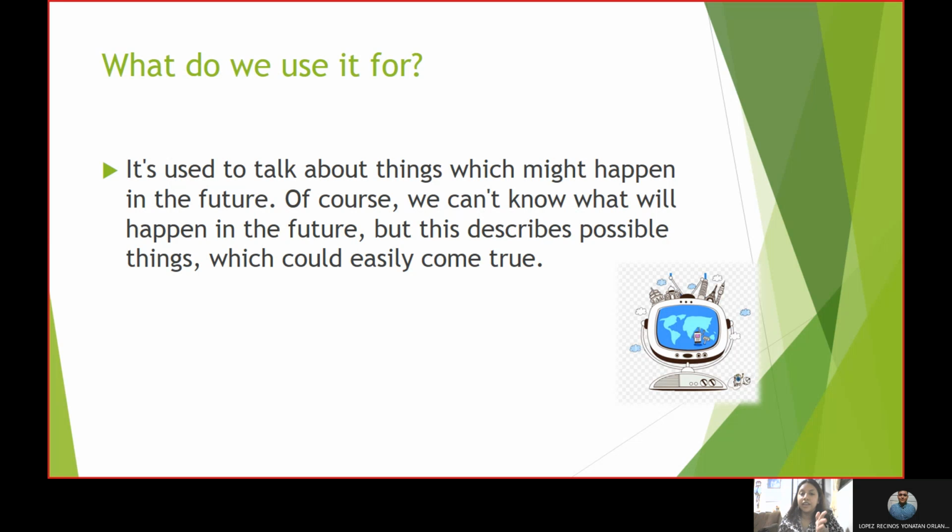If you fell down, for example, or if you throw something on the floor that is made of glass, it might break. But there could have been a pillow, there could have been someone's hand. So it's not 100% sure that it will happen, it's just a possibility. We are not sure if it's going to happen or not. It's just something that might happen, but it doesn't mean that exactly that thing will happen.